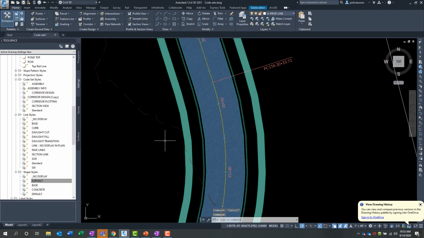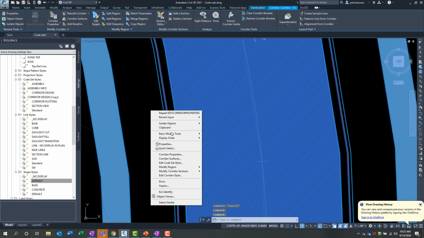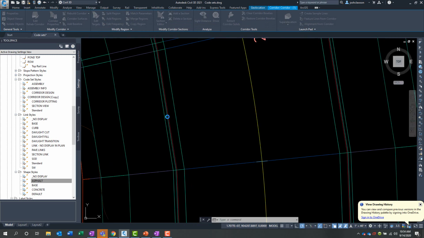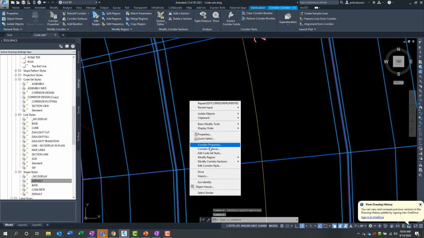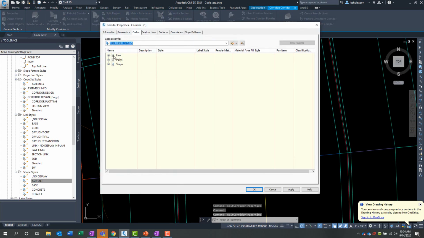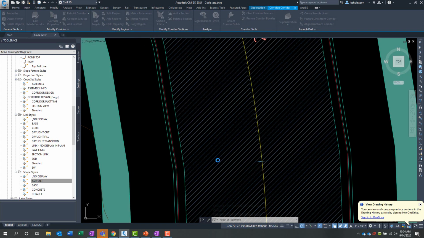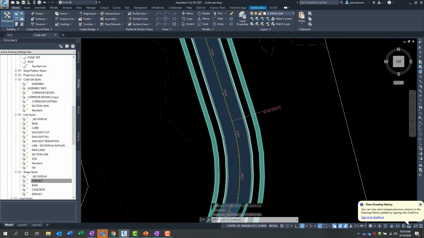And we should see that update. Now that update didn't happen initially. I do want to go into just kind of reset my corridor. And that's one thing that code sets, as you're working on them, can get a little sticky, to where you need to switch the code set back and forth to see the change fully update sometimes. I'm just going to come back in here and change it back to corridor plotting, and we should see that updated, larger scale cross-hatching.